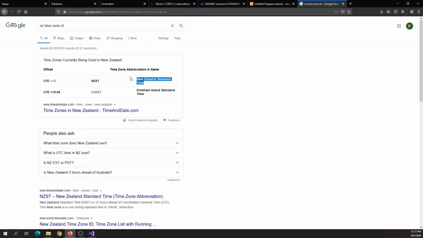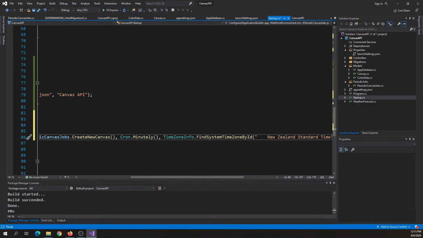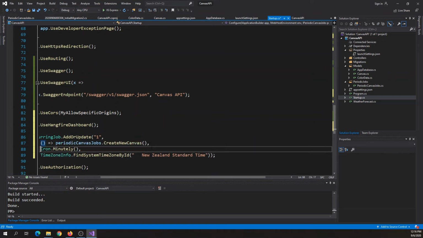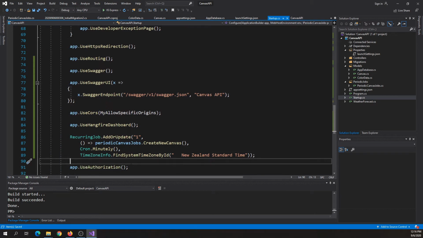Let me copy this, go back to our project and paste it in here. Okay, let me do some formatting so it looks a little nicer, and let's save it and run our project.